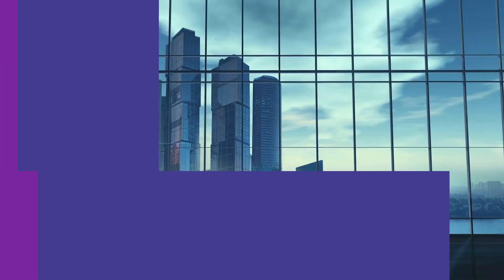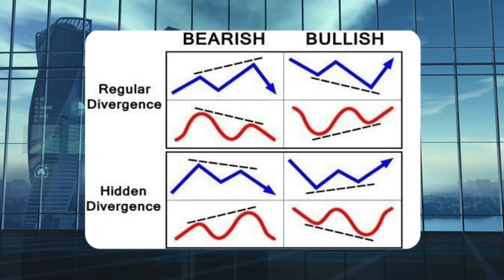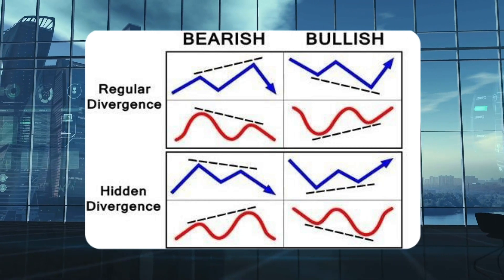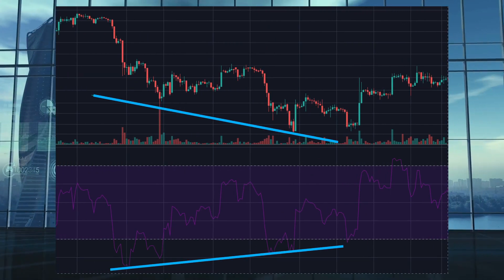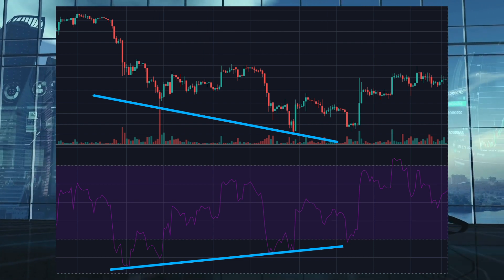There are many kinds of divergences — the blue lines represent price action and the red line is your supporting indicator, in this case the RSI. All in all, divergences are what you're looking for. Be patient, because they show up under certain conditions and there is no guarantee the market will give you one right away. Notice how prices began to rise after the divergence disappears. Divergences are a really powerful tool because this shift would have been harder to spot if you only paid attention to the RSI value and not the ongoing trend or price action.